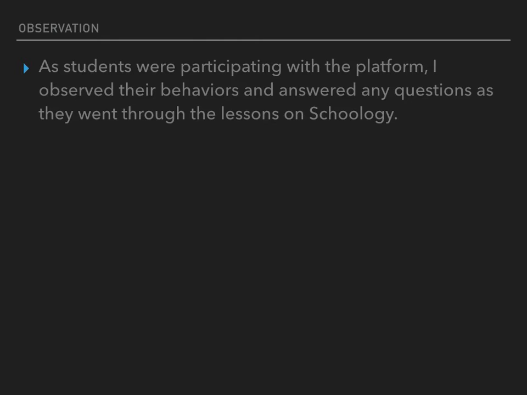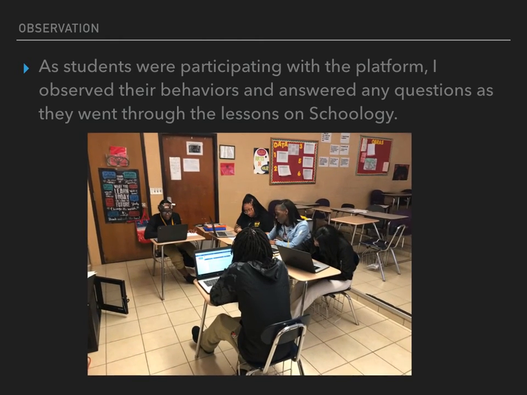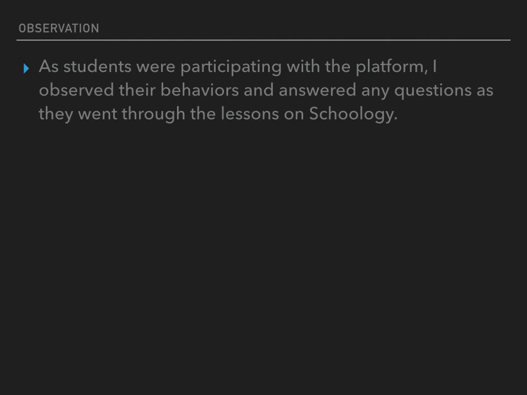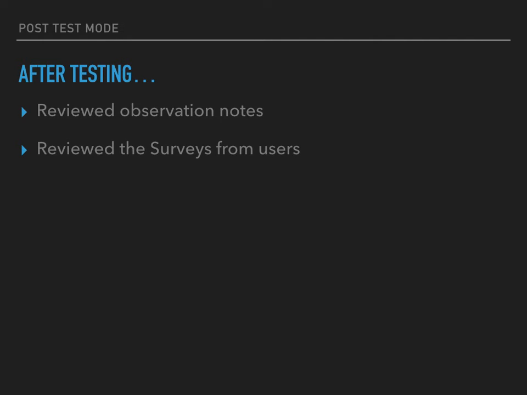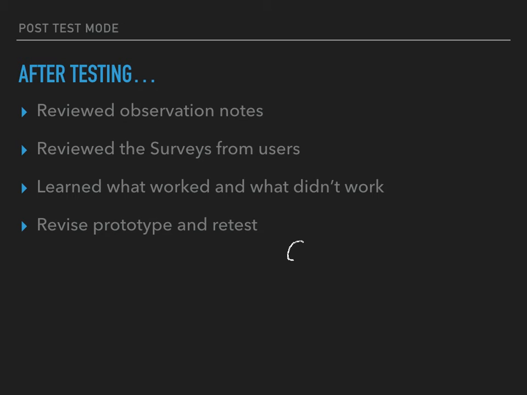So while the students were interacting with the online platform with the Google Chromebooks that are in class, I observed how they were going through the platform and listened to what they said about that online platform. Now, post-test mode, after testing, I reviewed my observation notes, I reviewed the surveys from the users, I learned what worked and maybe what didn't work, which eventually led me to learning to revise my prototype and retest.